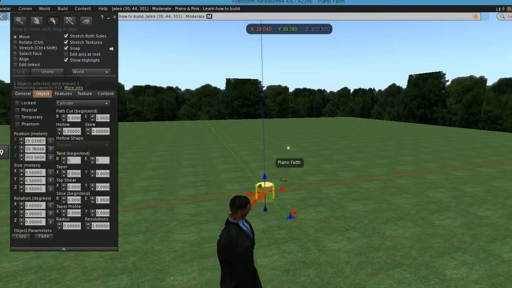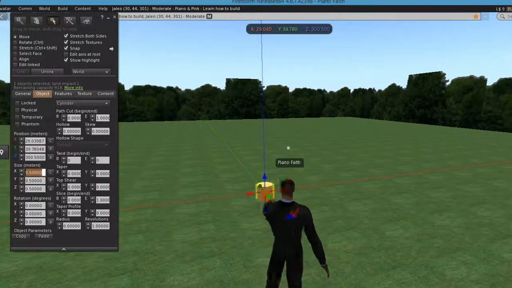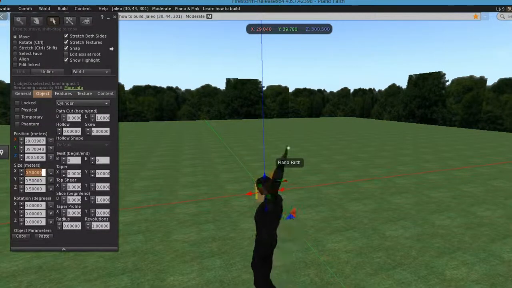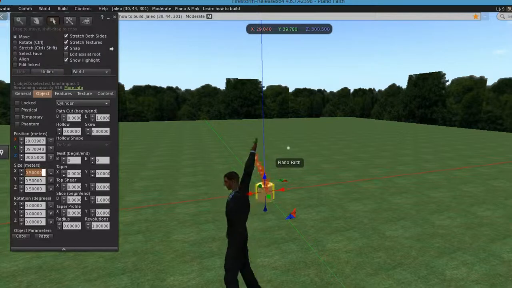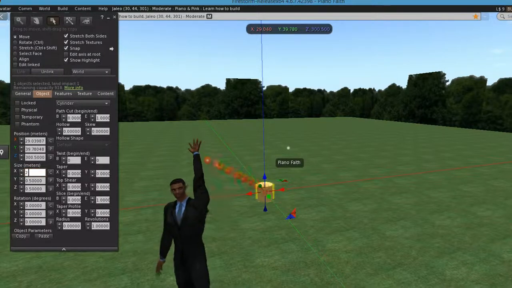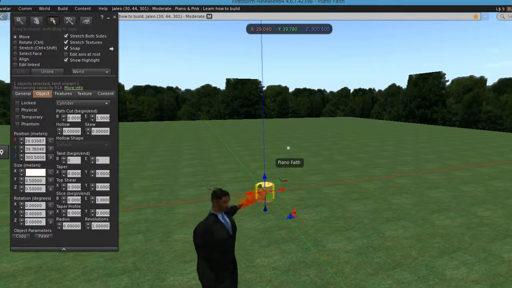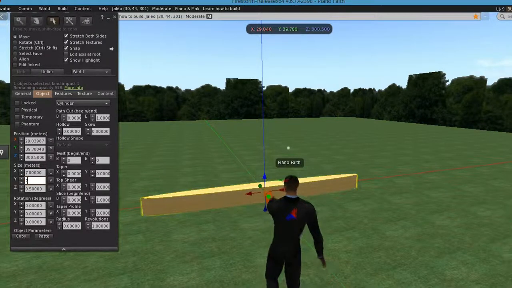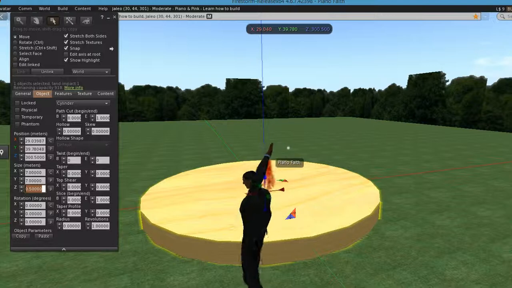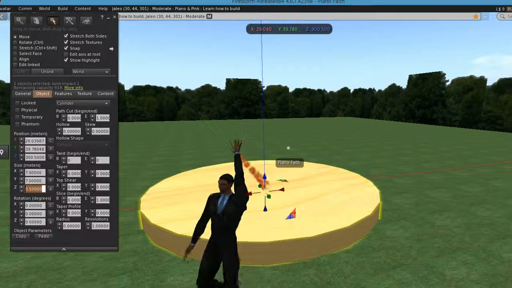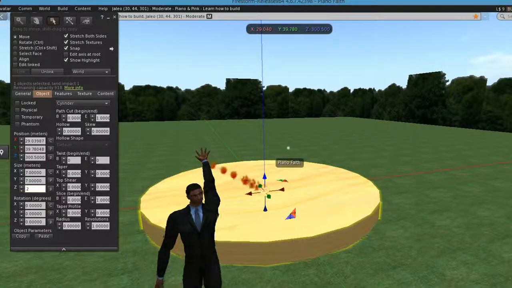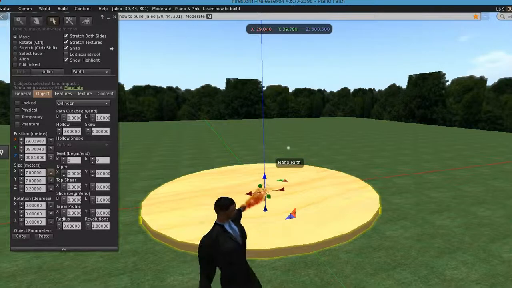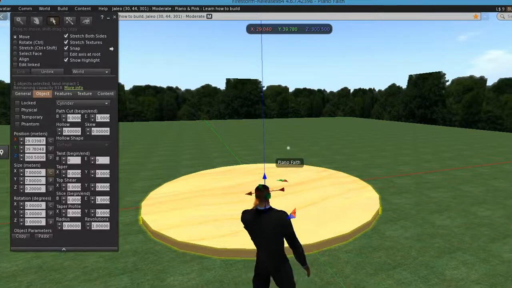and we want to change the size of it, which is at the moment X is 0.5 and Y is 0.5. We want to change that to 7.0 for the X and 7.0 for the Y. The height of it we want 0.2 and tab. So you notice every time I press tab, that actually enters it.